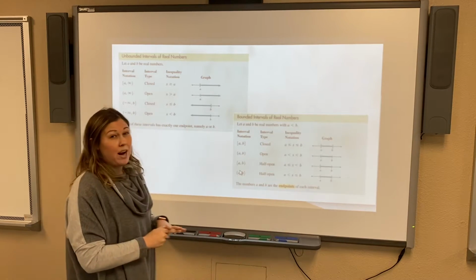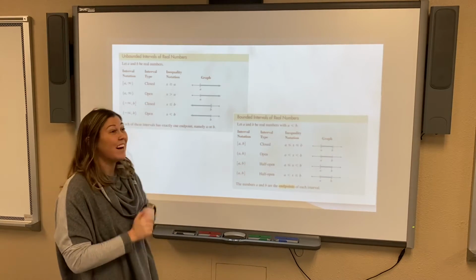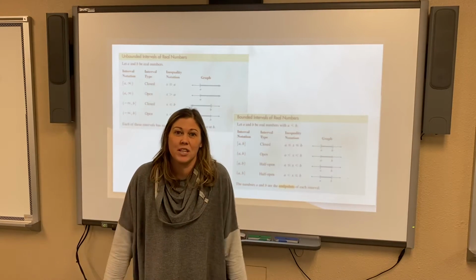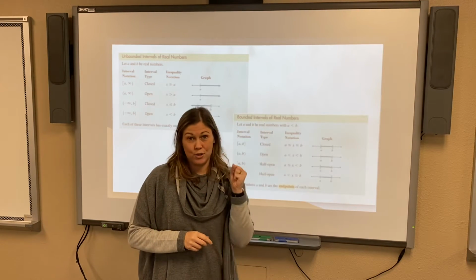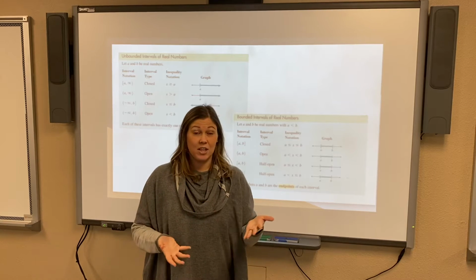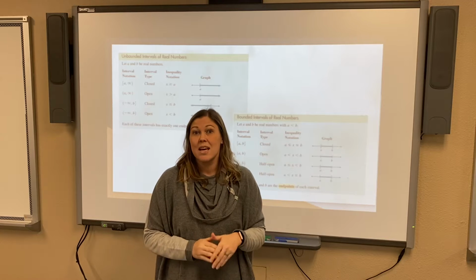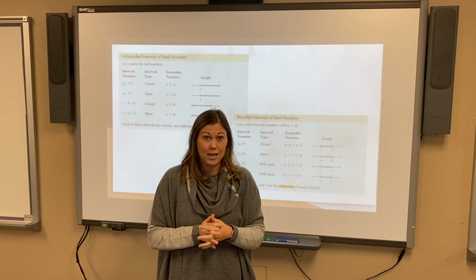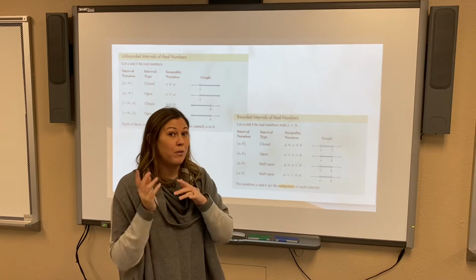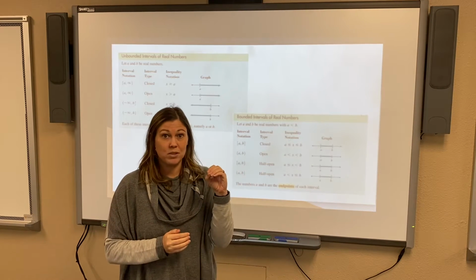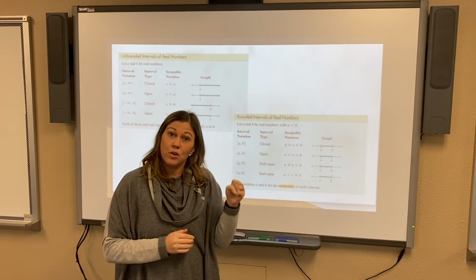Now let's talk about graphing inequalities. In Algebra 1 and Algebra 2, we used the open circle and closed circle to graph inequalities. Now we're going to be talking about brackets and parentheses. They have the same concept: either something is included or not included. A parentheses is the same as an open circle, so it's not included. A bracket is the same as a closed circle, and it is included.